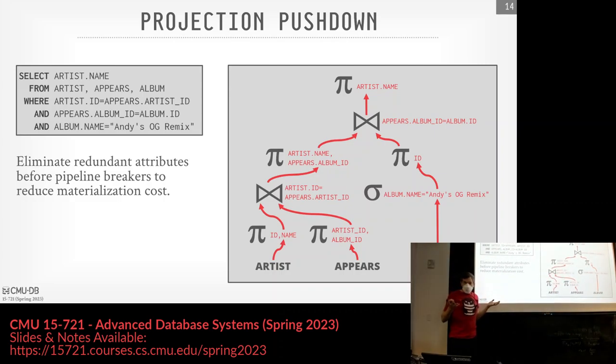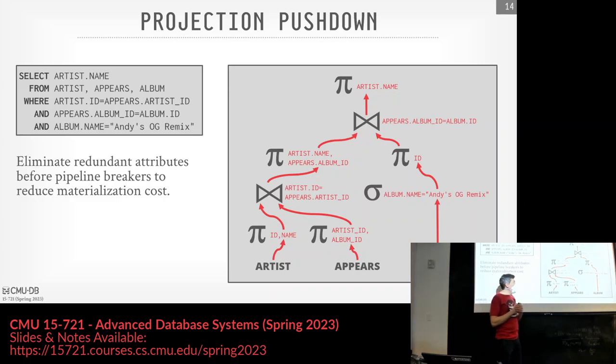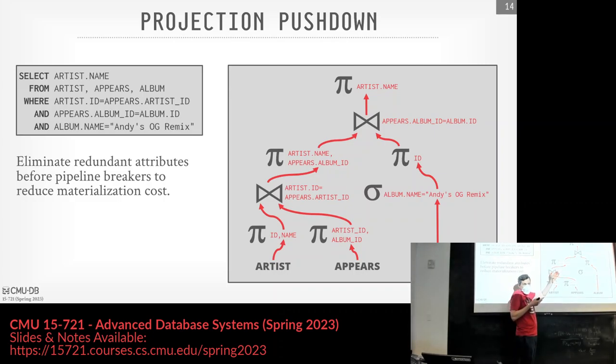So again, now we have a query plan that has more operators than we had before, but it's closer to what we actually would want to execute anyway. And in this example here, the join ordering is going to matter a lot, but since I don't have a cost model at this step, I just say, okay, I'm going to join them in the order that they appear in the SQL query. That was that semantic optimizer thing that Oracle claimed was amazing that we talked about last class. But again, at this point, it's just a logical plan. That's okay.